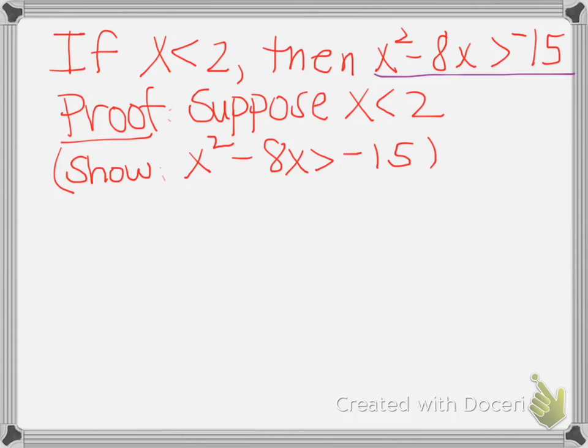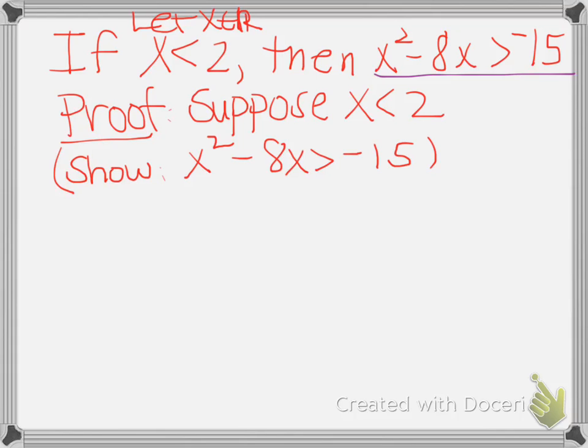Again, it's important to go back over your notes. Remember, I gave you guys, I believe, 8 or 9 guidelines, and I said if you remember and understand these guidelines, then you'll be successful in doing proofs. If you recall, one of the guidelines says that sometimes you have to work backwards. Since all we have to suppose is x is less than 2, and I think I said let x be a real number, I had let x belong to the reals. But all you have is that x is less than 2. So that means we should sort of work backward to see what we're trying to get to.